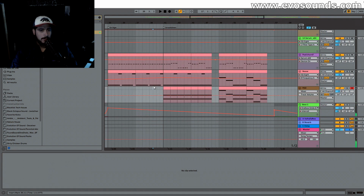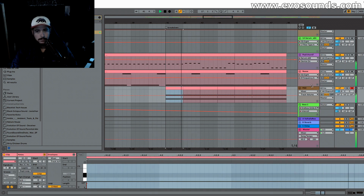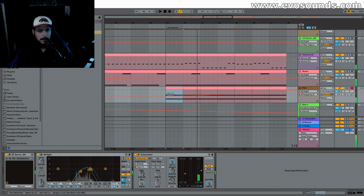It's kind of like a cool little switch. Kind of want to filter that more.